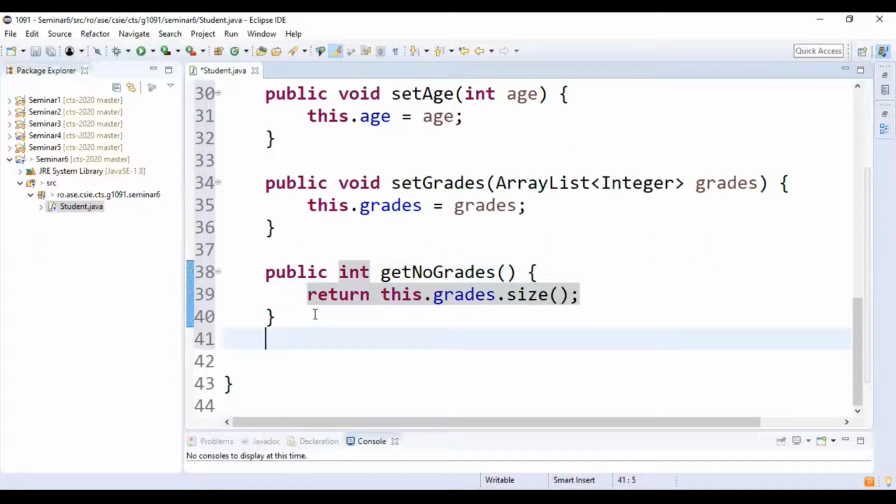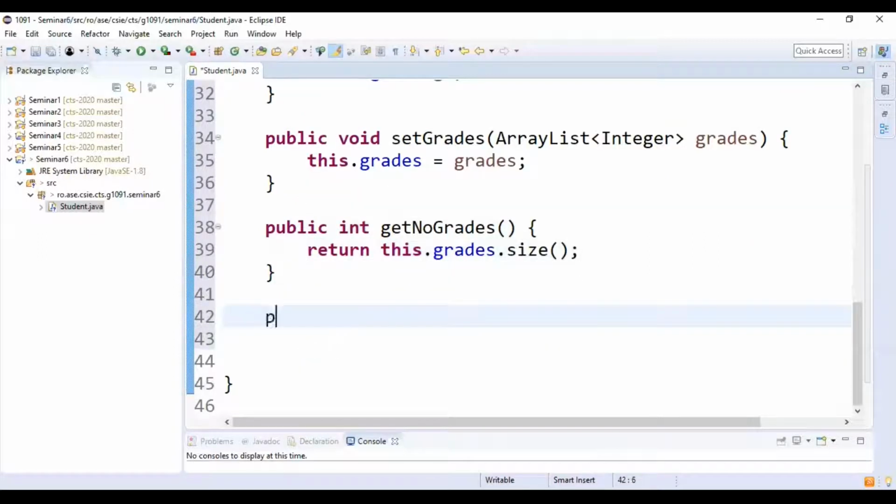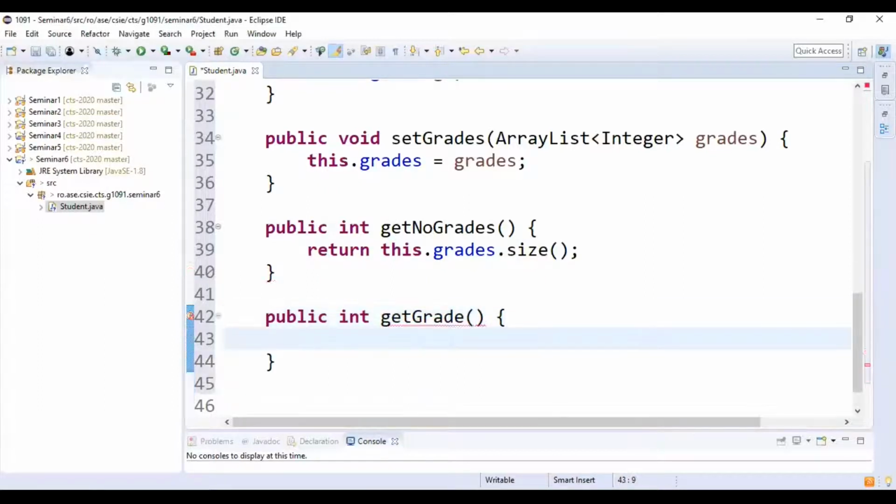Okay, and public int getGrade. Okay, and getGrade will return a grade for a given index.